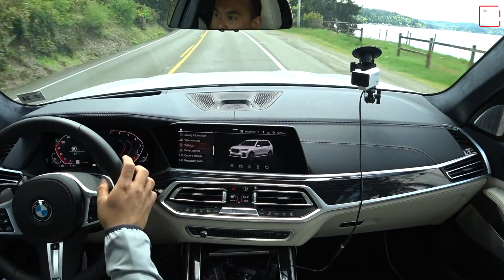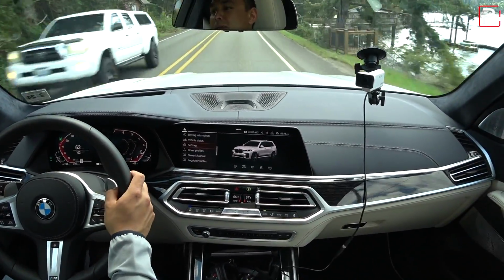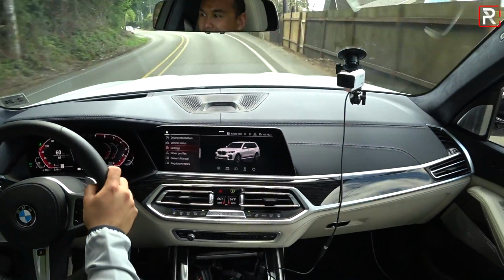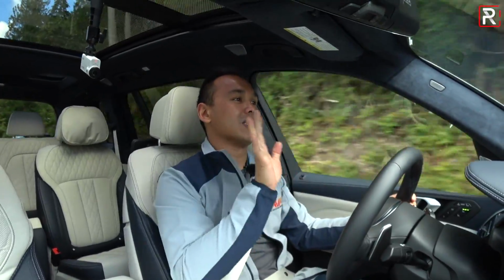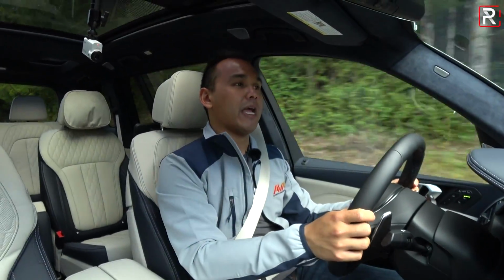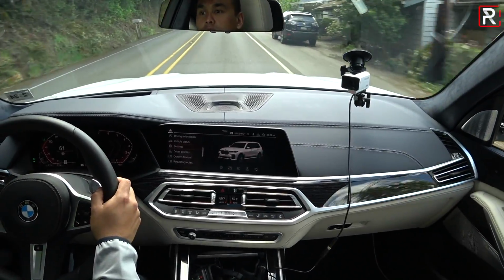And when you put it into sport mode here, it hasn't forgotten that it's a BMW. The steering actually is heavier than the new X5 that I drove, maybe because this one has the M Sport package on it. But check this out. Holy crap, this thing really hugs the roads and the curves like a big SUV shouldn't. This out-handles the Lincoln Navigator easily. It's much better to drive than the Cadillac Escalade, and more fun to drive than the last Mercedes-Benz GLS that I drove. All of those vehicles are soft and comfortable, which is what you want them to be.